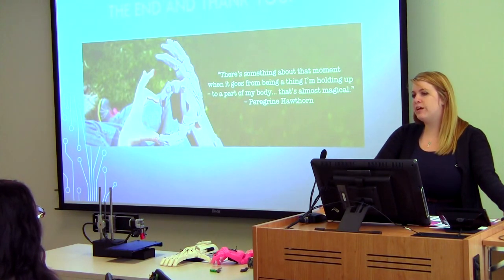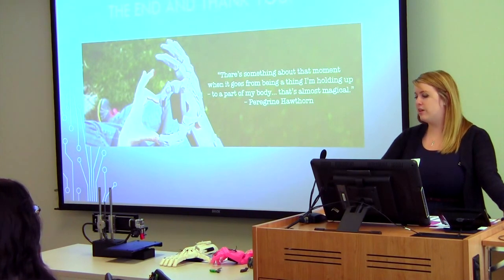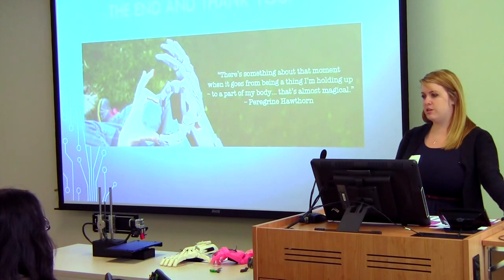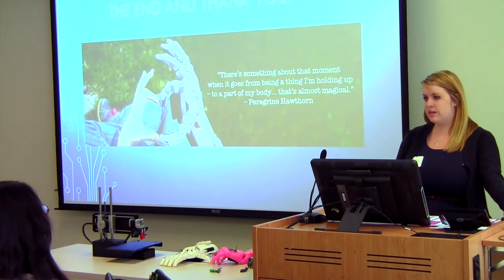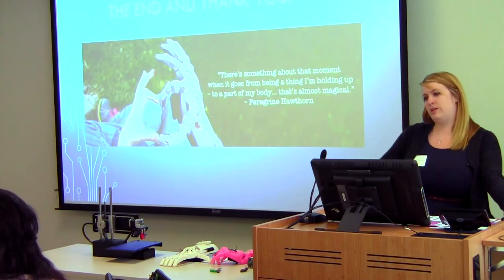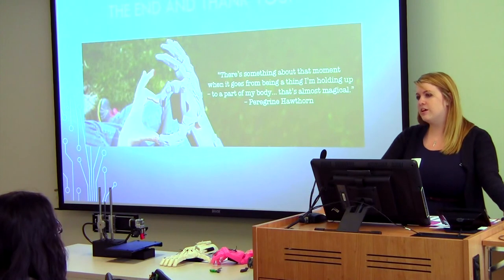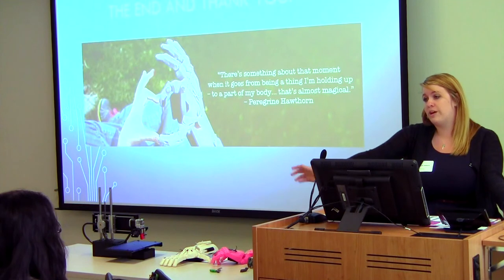I don't think there's a specific weight limit. It depends what you pick up. They keep doing studies where kids use their hand to pick up things. As he said in the video, he was using it for his daily activities, picking up boxes with it. I don't know the weight limit, but it's a pretty strong hand — I think it's stronger than a regular prosthetic hand. And it's just $50 versus $5,000 or $10,000, so it's a cheap hand that you can basically make that can handle more weight than anything.